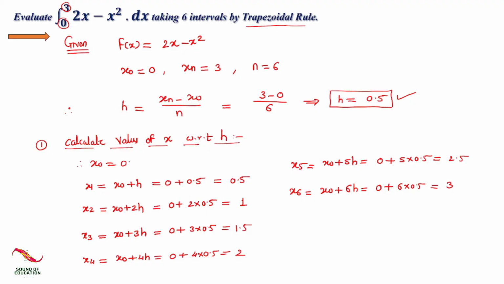नाउ यू कैन सी हियर हमने स्टार्ट कहाँ से किया था? x इज इक्वल टू 0 से स्टार्ट किया था और यहाँ पे हमें वैल्यू मिल गई है x6 इज इक्वल टू 3. अभी आप यहाँ पे कंपेयर कर सकते हो कि हमें लिमिट कहाँ पे दिया है? 0 to 3 में दिया है, तो x0 की वैल्यू 0 से स्टार्ट होगी और एंड 3 पे होगी। तो हम इसे कह सकते हैं x0 इज इक्वल टू 0 एंड xn इज इक्वल टू 3, जो हमें न्यूमेरिकल में गिवन है। मतलब x की वैल्यू h के करस्पॉन्डिंग x0 से लेके x6 तक होगी, और बीच की ये सारी x की वैल्यू हमने कैलकुलेट कर ली, राइट। नाउ दिस इज द फर्स्ट स्टेप.